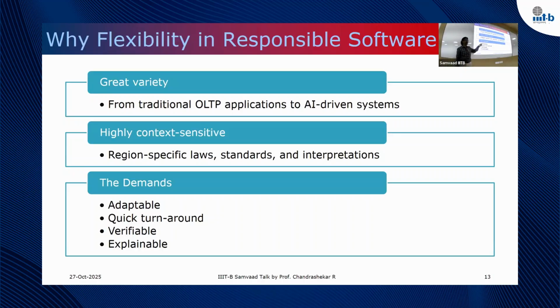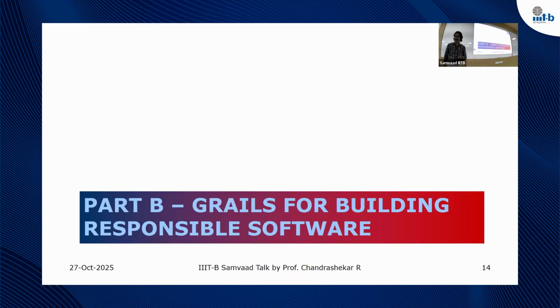So which means the demands are that it is adaptable, and perpetually software has a demand for quick turnaround. I don't think anybody will disagree with that. And another very important thing that is emerging is that it is verifiable. Because now there are many places which are saying, you prove to me that you are compliant. So how do you show that, right? So how do we do that? That is kind of related to the explainability aspect as well. So if you are withholding some information, if you are modifying some information, then it has to be explained. So these are the specific demands. So flexibility is definitely a necessary attribute of responsible software.